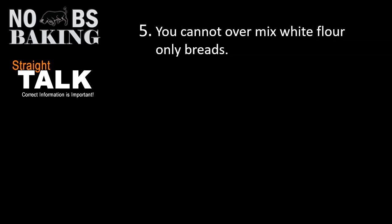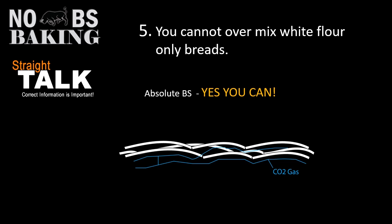Number five: you can't overmix white flour-only breads. I've seen a number of channels doing this silly experiment, trying to tell you that they've mixed for 30, 40, 50, 60 minutes and can still make a loaf. Every baking journal, every science paper, every qualified baker will tell you you can overmix any bread flour. During mixing, your gluten strands all begin to line up, ultimately holding gas. White flour has the highest amount of gluten protein, so it can take a lot more beating — but the more you work it, ultimately you will weaken it. This is scientifically proven.